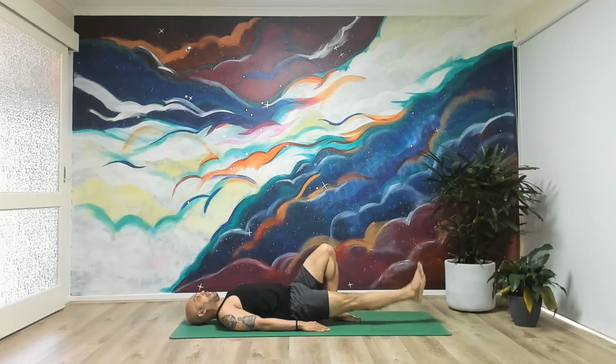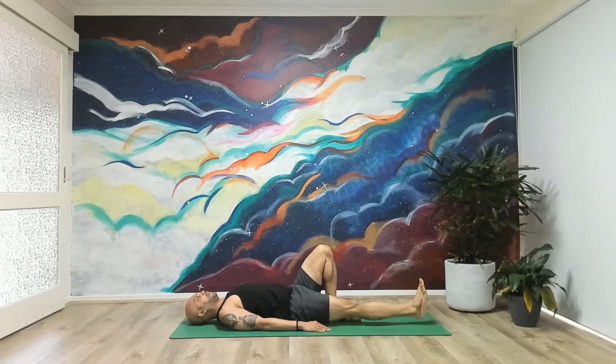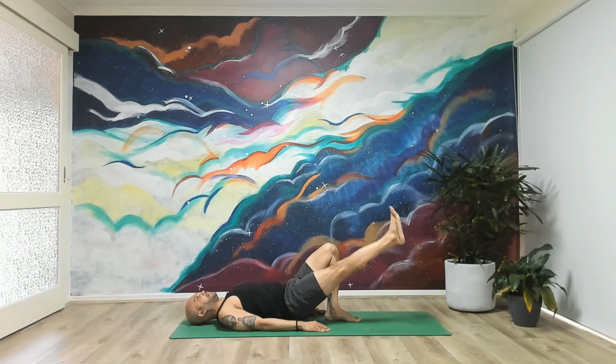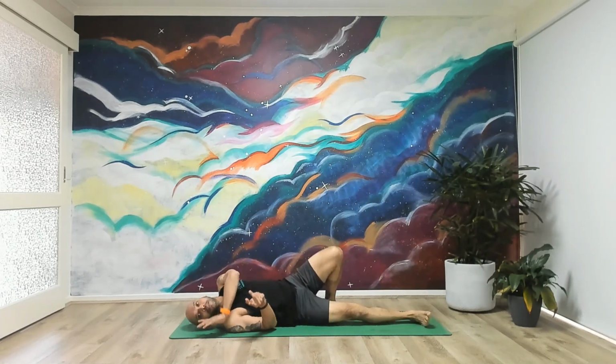Inhale, rise up. Exhale, lower. One last time, inhale. This time really lower. Lower it slowly with control, one vertebra at a time. Fantastic. And then we're going to roll over back onto our belly.